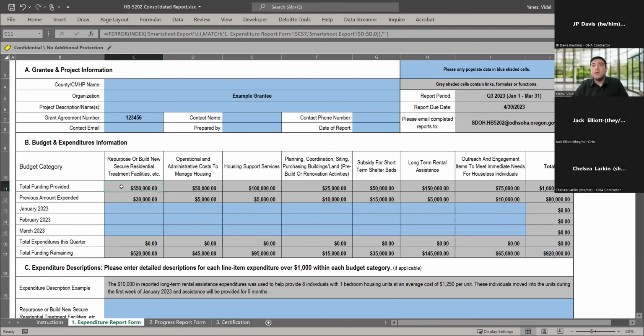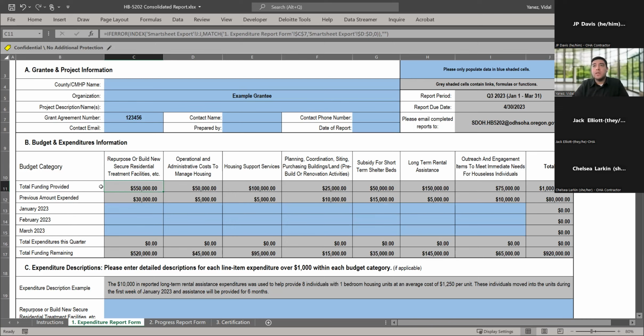So you can see how that information will be populated. And we hope this will be just an added functionality to make it easier to fill these reports out. So you don't have to pull up your exhibit D every time you're filling out this report. This will automatically have the information that is stored in our system.